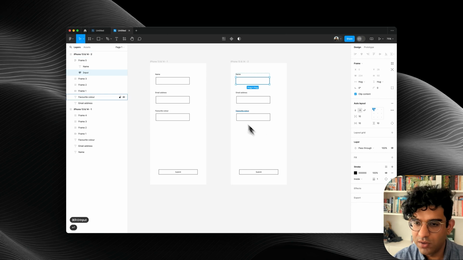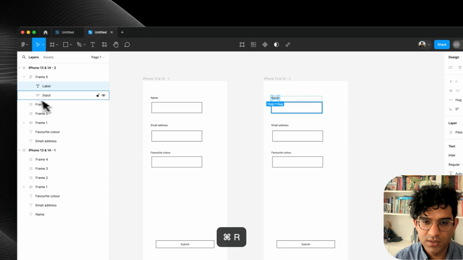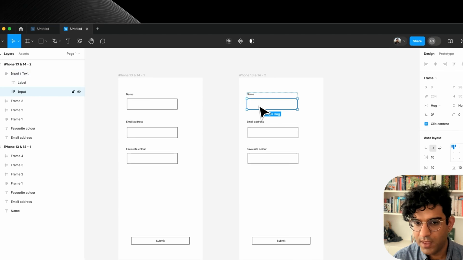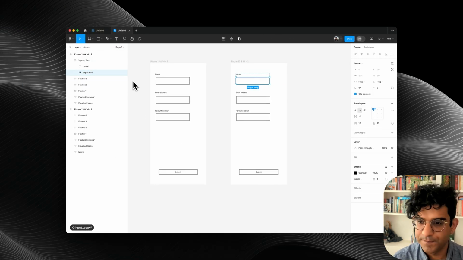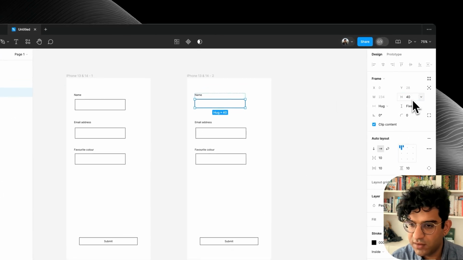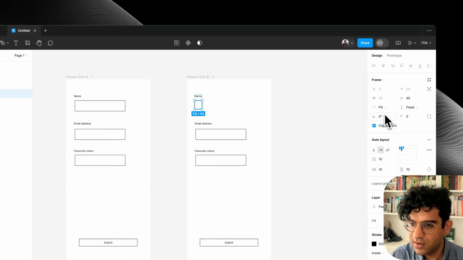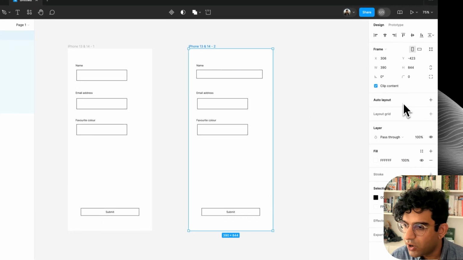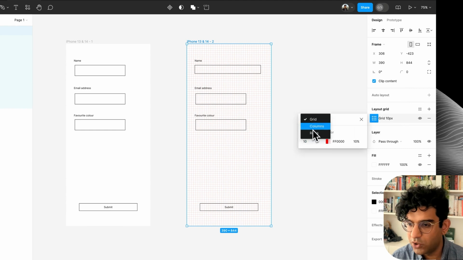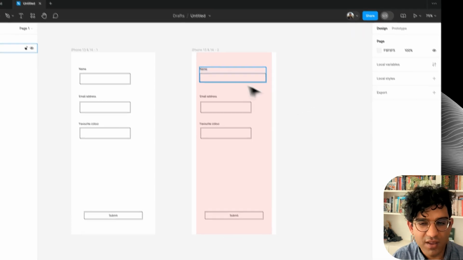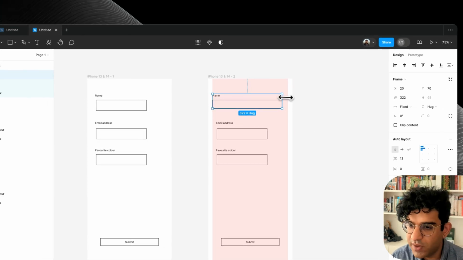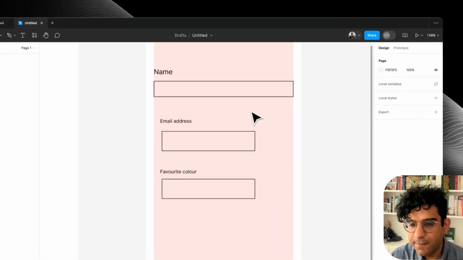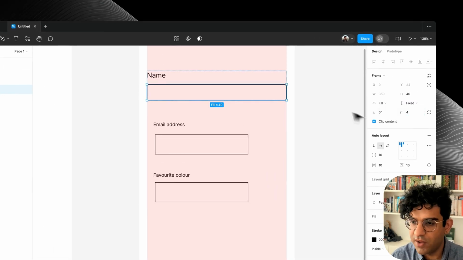We're going to call that input, label, and call this input maybe text / text. And actually this one we could call it box. Maybe change the height of that to 40, set that to fill container, and then set that whole thing to be around 300. Actually what I can do is go over here, add a layout grid, columns, one column, 20, and then that's kind of like our iOS sizing. So now it's a bit easier to size that up properly. Can make that font size a bit bigger, 17, and then maybe give this a bit of a rounded corner.